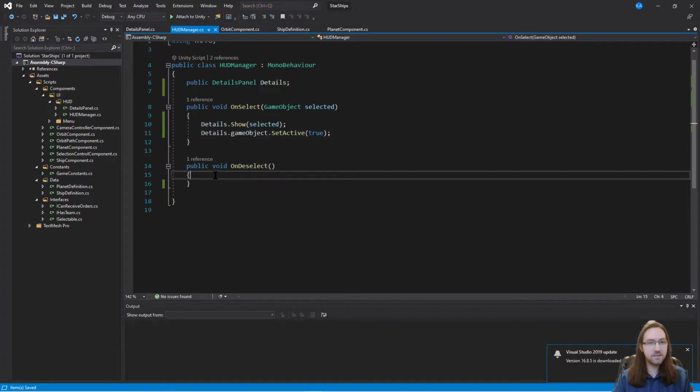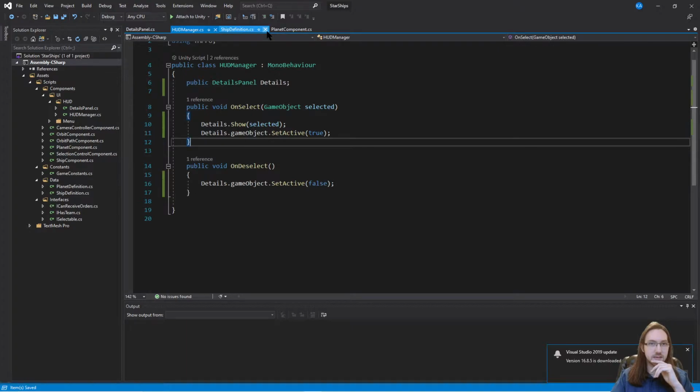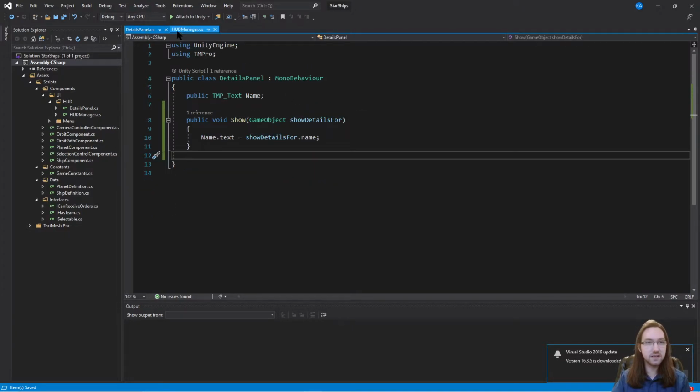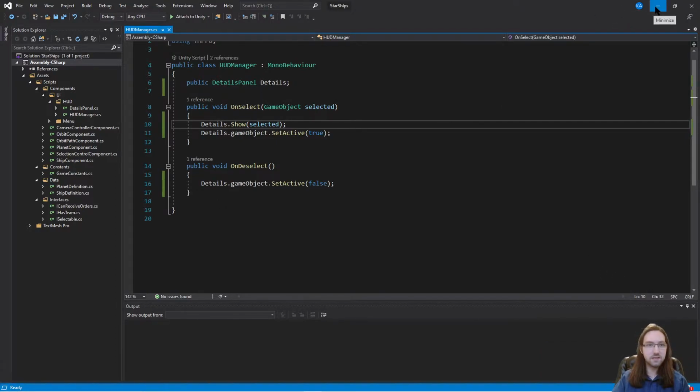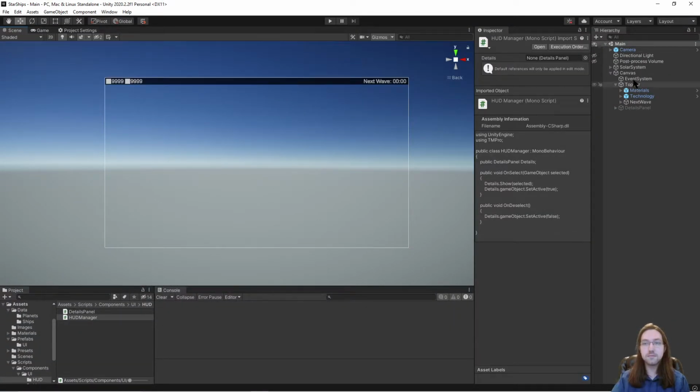I don't know. It's probably inefficient, but we'll just do it this way. Can optimize it later. So yeah, now the rest of the program has no idea about the details panel because it's not really relevant for the rest of the program. All we need to say is, when we select an object, whatever it might be, HUD manager, do what you're gonna do. And so now all of the code that was calling that originally doesn't have to change. And yeah, we just delegate everything. Oh, that's not good. Oh, that's fine. Okay.